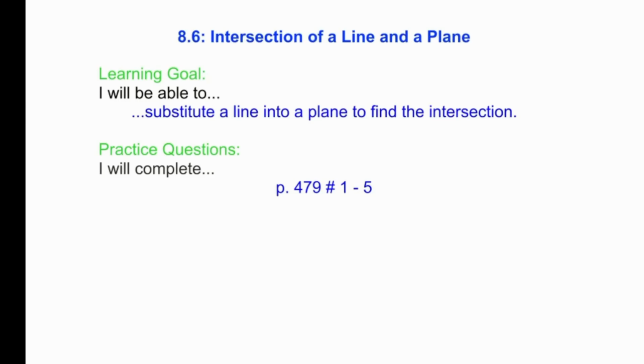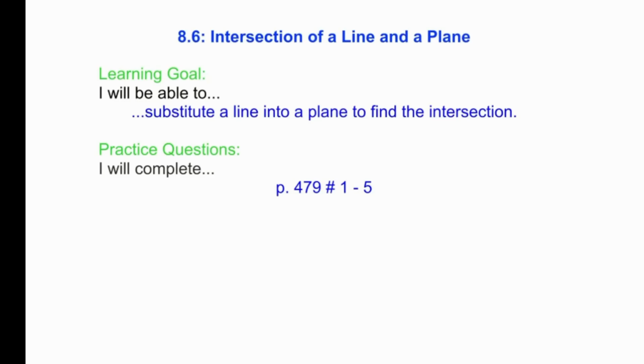Now we're ready to ask the question that shows up in physics, architecture, engineering, robotics, even in video games. Where does the path meet this surface? That's exactly what the intersection of a line and a plane is all about. Sometimes the line pierces the plane at a single point. Sometimes the line lies entirely on the plane, and sometimes the line doesn't touch the plane at all. It's parallel and flying by without ever meeting it.